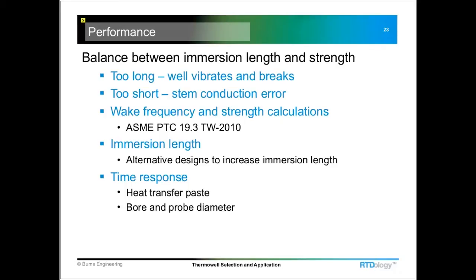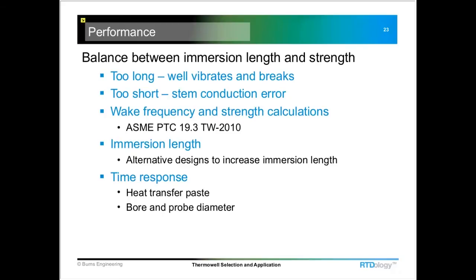One of the more important parts of selecting a Thermowell is to make sure that it's strong enough to survive the process. And that goes back to the material selection, and also, more importantly, to the dimensions of the Thermowell, like the immersion length and the diameter. And there's always a balance between the immersion length and the strength of the well.